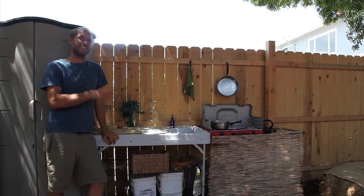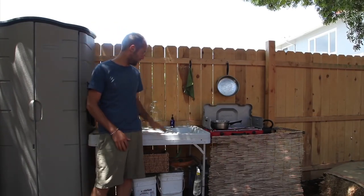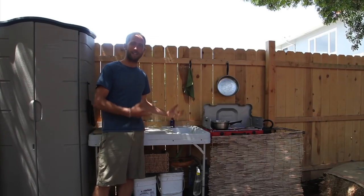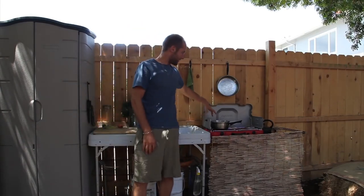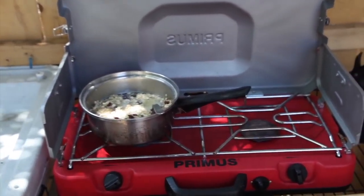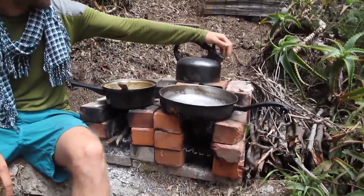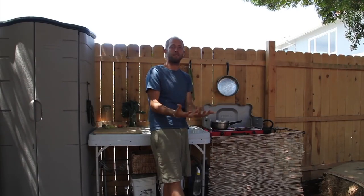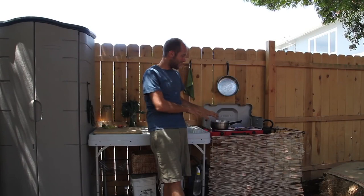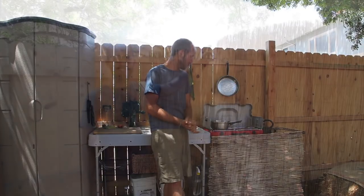This is the kitchen sink and stove. It's pretty darn simple, but not a single drop of water goes to waste here at my home. When I wash the dishes or wash my hands, the water goes down this little drain and into these five-gallon buckets, which I then use to water the garden. Here at the stove, it's just a simple propane stove hooked up to a five-gallon propane tank. I used to use a rocket stove, which was more environmentally friendly, but by not being hooked up to utilities with a seemingly infinite amount of fuel, having a five-gallon tank means I really have to watch my usage, so I'm much less wasteful.